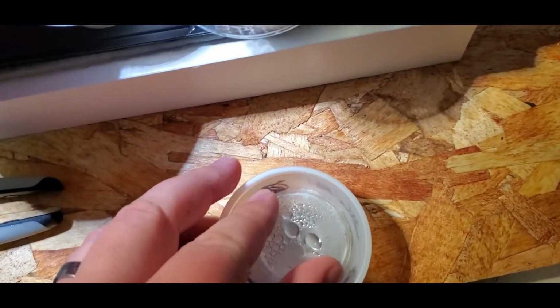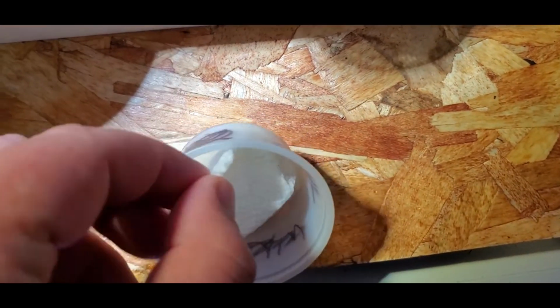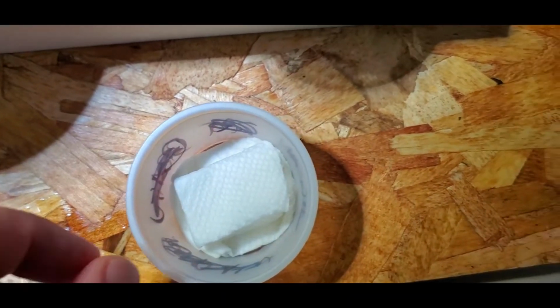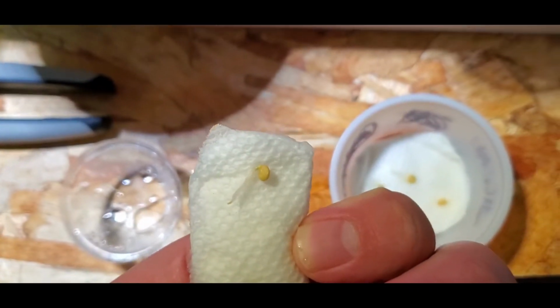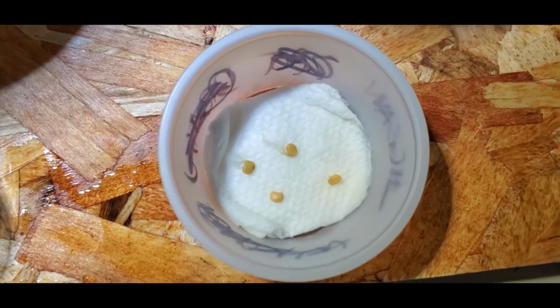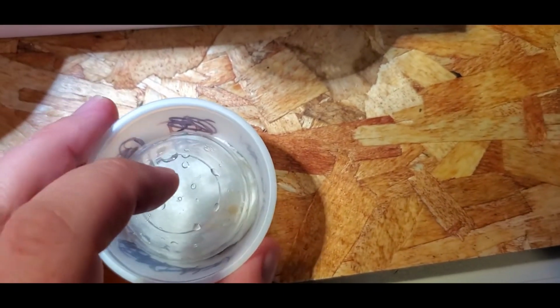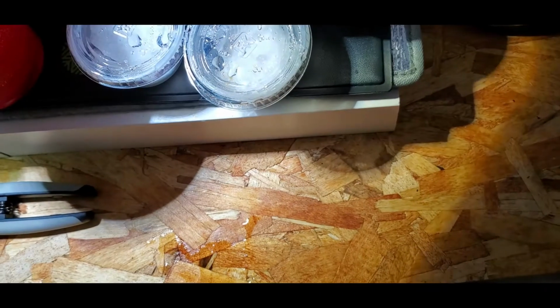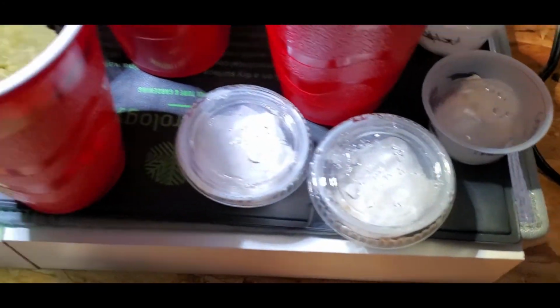And then we'll take a quick look. It's been 6 days since I put these in, by the way. And we have good roots. These are the jigsaw peppers. So I got a lot of peppers to put into rockwool here in a few minutes, but we're seeing good results from the petri dish method, as you want to call it. I like to call them ketchup containers because they're not petri dishes.